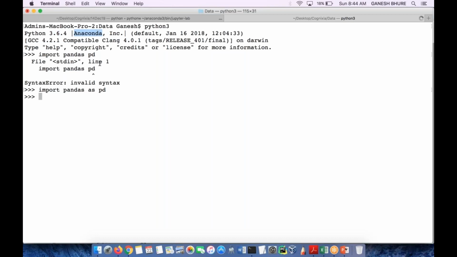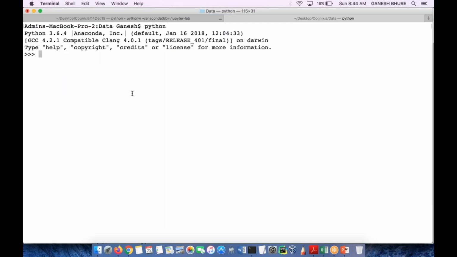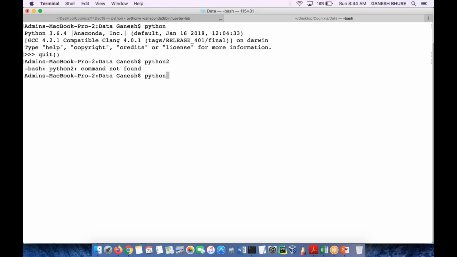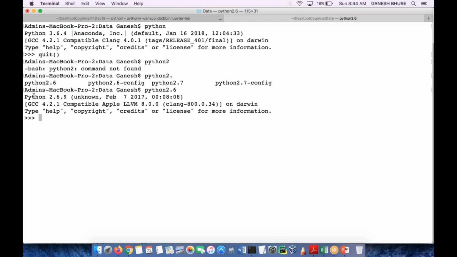But at times you might have different Python versions. Just a moment. See, I have both the Pythons here. I have Python 2.6 as well. This is a different Python version. Here, if I try pandas, oh, there's no library, right?